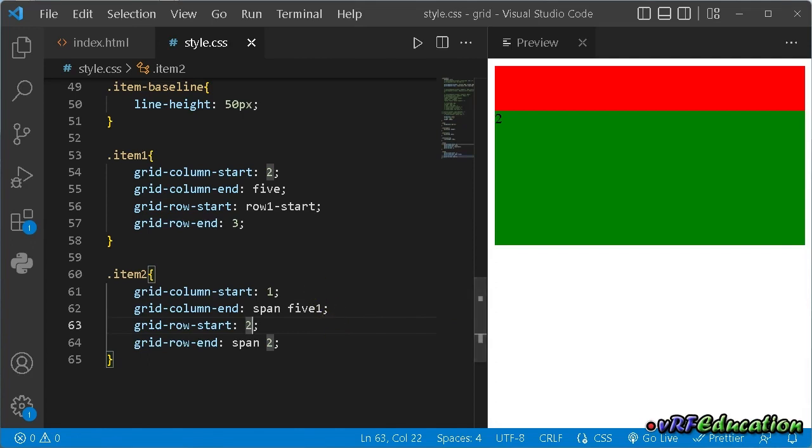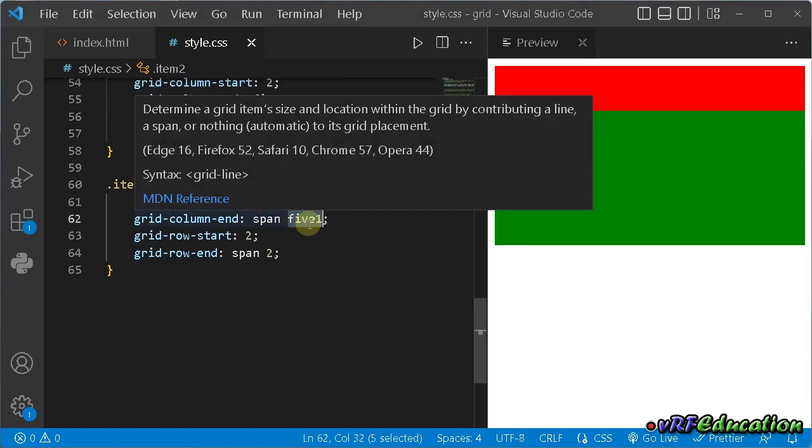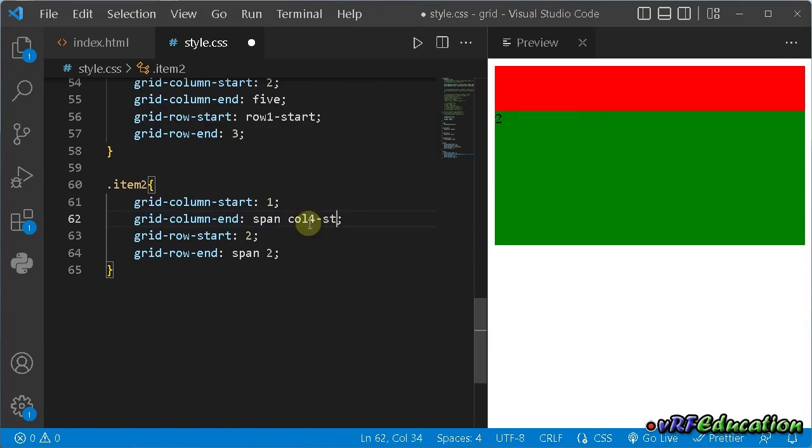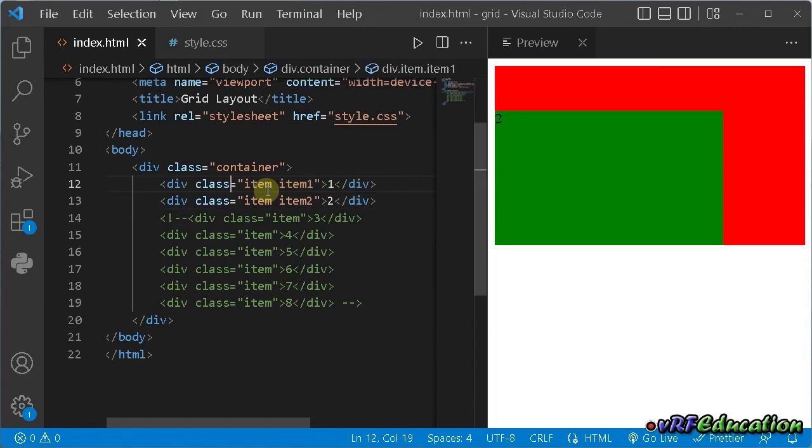We also have a shorthand for these 2 properties. Let's check another picture. But before that, let's change it to col-4-start, and also uncomment the first line.